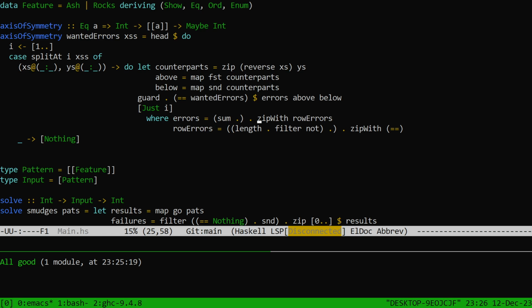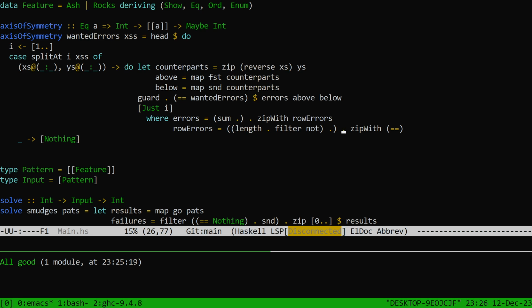So what you do is you say, okay, zip with row errors is a function of two arguments. We know that. It takes A's and B's. I want to compose that with, not with sum, but with the function compose with sum. And you can do the type arithmetic there and find out that it happens to actually work. And in the same way here, I have a function of one argument to compose with zip with equal, the function of two arguments.